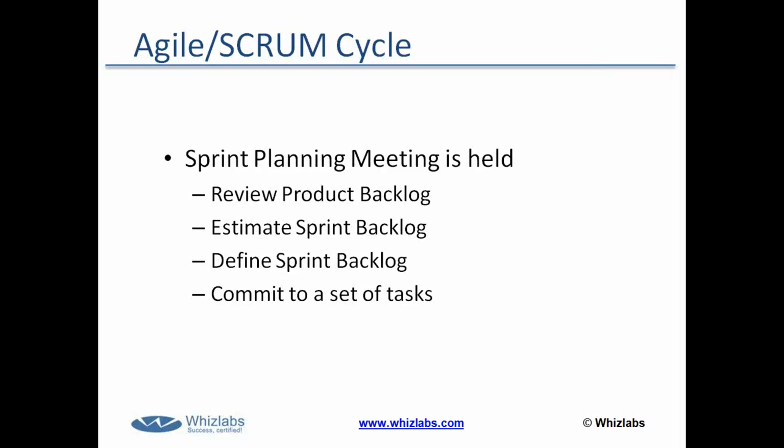Again, this is when the product owner brings the product backlog, and these user stories in the product backlog are reviewed. So one more time, in the sprint planning meeting, we review the product backlog. We estimate the items on the sprint backlog to determine the length of these items, these tasks, or the breakdown, like you can consider work packages. So in the sprint planning meeting, we decompose to the lowest level of a unit, which in a sprint we call tasks, but you may want to associate with work packages.